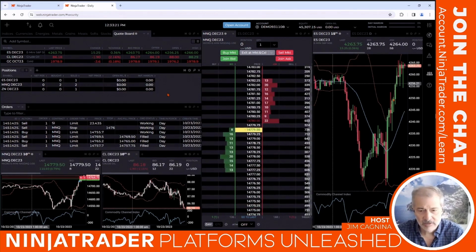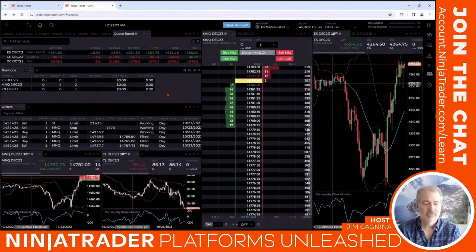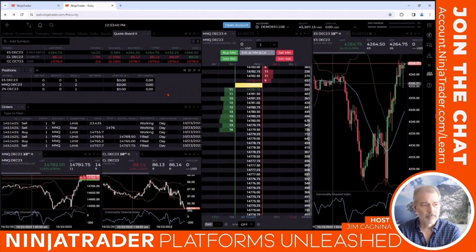So that's also a cool and handy way. And then lastly, it's all integrated together, right? You're not going to get a different account statement. Everything behind the scenes is all integrated with PC based and with the mobile. So if you do something on one, it'll show up on the other, et cetera. So keep that in mind also if you are toggling between types of platforms.